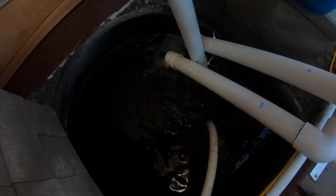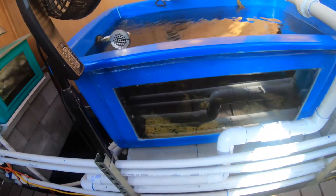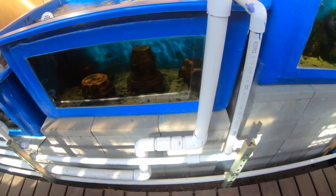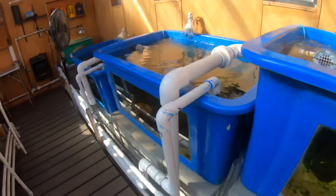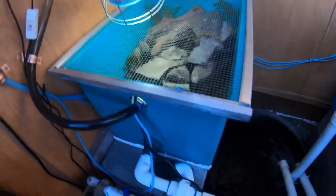This is a 150-gallon tank — the sump, down to the ground level. It has a pump in it that pumps all the water out to the whole system. These are 150-gallon Pentair fiberglass, glass-fronted fish tanks. Each one is plumbed separately, and there are three of them. My water system is turning over all of the water in this whole setup about three times an hour — a total of about 650 gallons of water. This is a tank we're just setting up for some form of amphibian. We haven't quite got there yet, but soon to come.